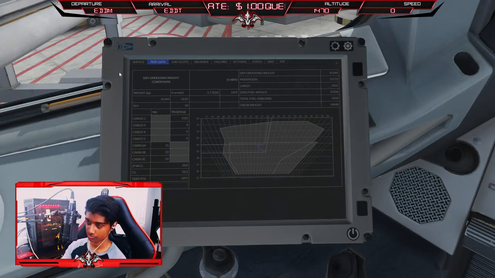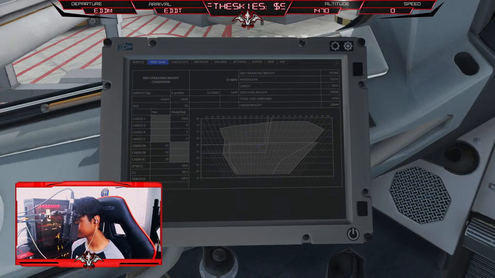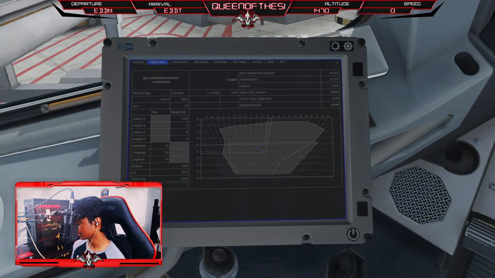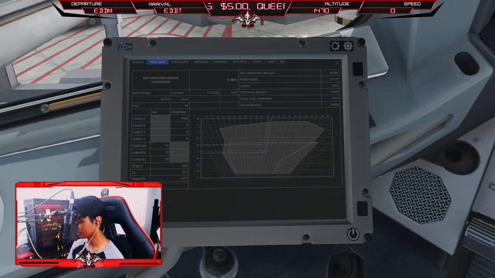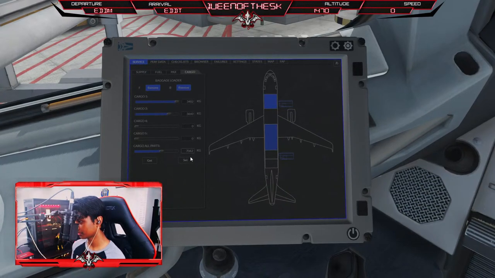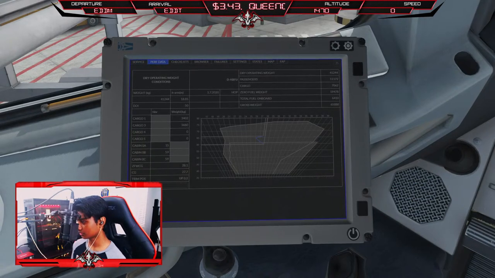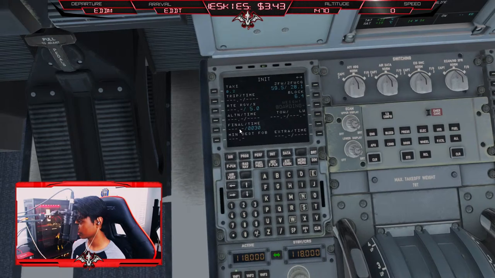So we want a zero fuel weight here of 60.5. We currently have 53. Okay, so 60,500 minus 53,438 is 7062. 7062, and set. Remove, and that's all good. So let's click set down here. There we go.